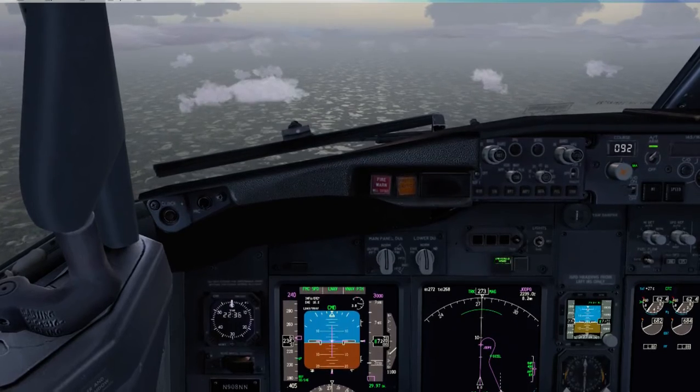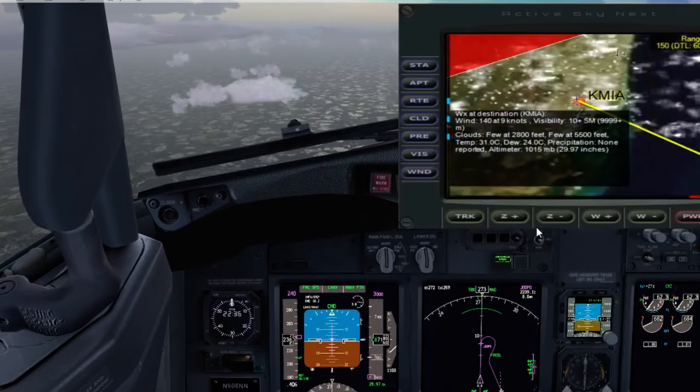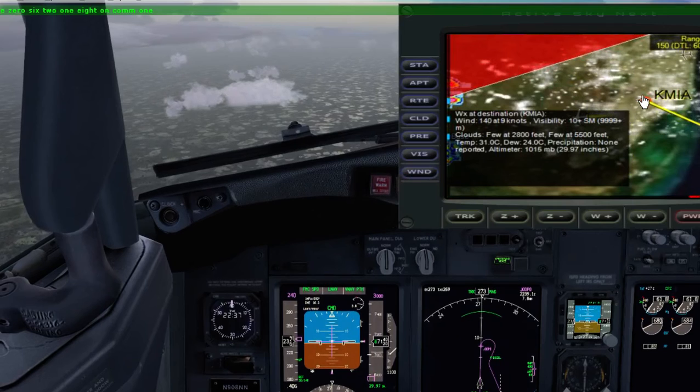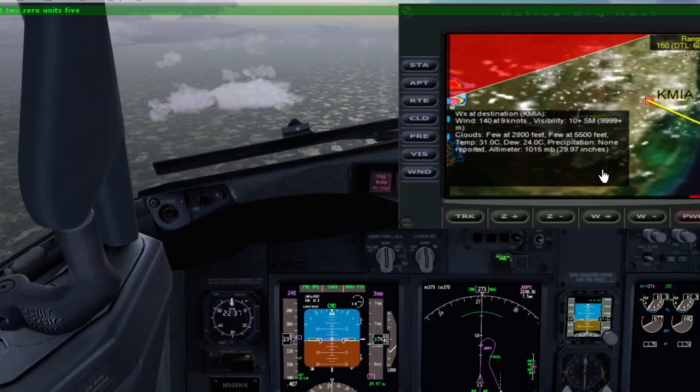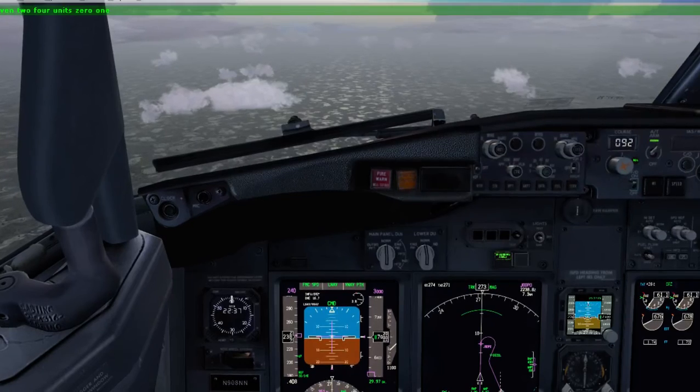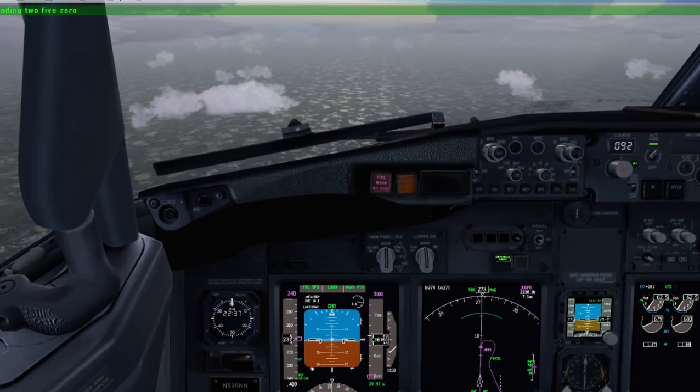I always make sure that I have both screens, that I actually can see both screens at the same time. I could do this. I just don't like this. I really don't. But I could actually see it. Hold on, let me take a look where the other guy is. Oh no, it's actually on the side. So I could just go ahead and tell at right here on Vatsim.